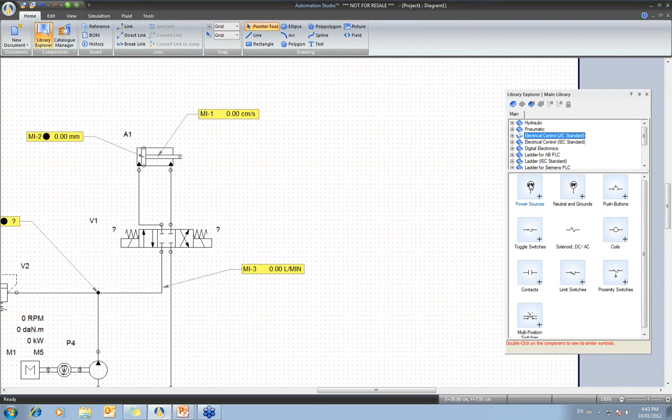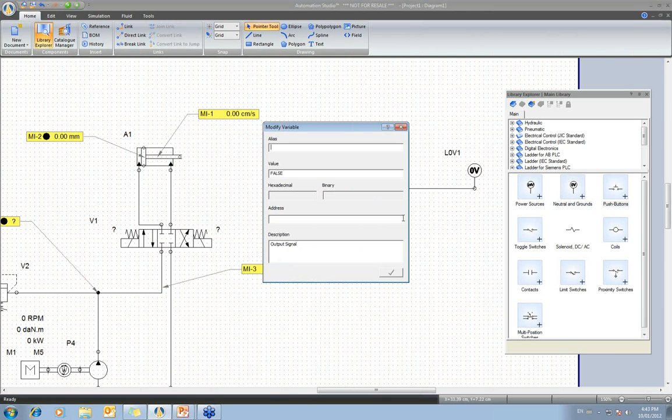So first of all, I need a power source. Now my trick is to get on the 0 volt in there, but I simply overlap the 0 volt, then I release. Now they're both connected together, so once I have both of them, I simply take them apart, and it creates a line in between the two. Okay? Once I have this, I can simply insert what I want on this line.